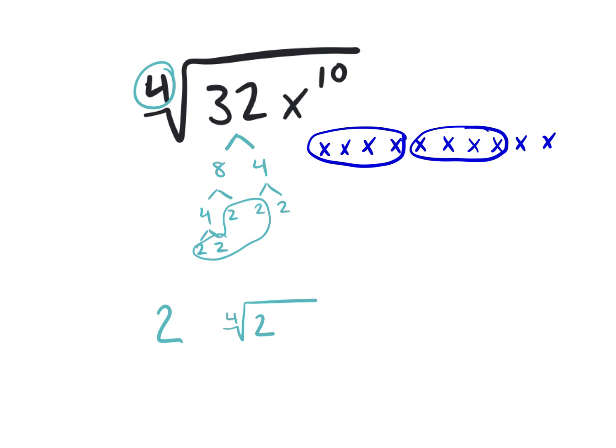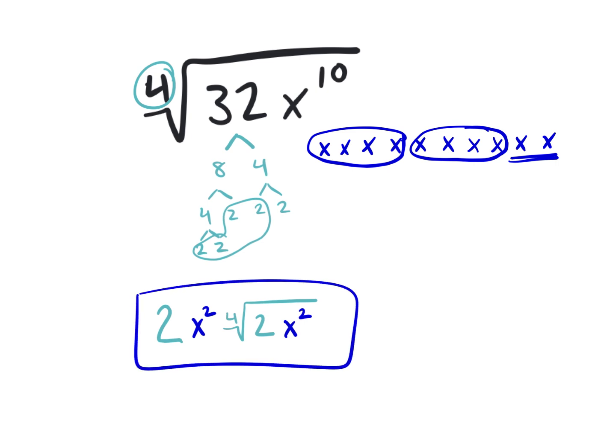Not 2x, but x to the power of 2. What stays on the inside? X. How many x's did we not circle? 2 did not get circled, so 2 stay on the inside. So x to the power of 2 stays on the inside also. Since we had 2 circles, 2 x's come to the outside. So that would be x squared. And then 2 x's did not get circled, so x squared on the inside as well.